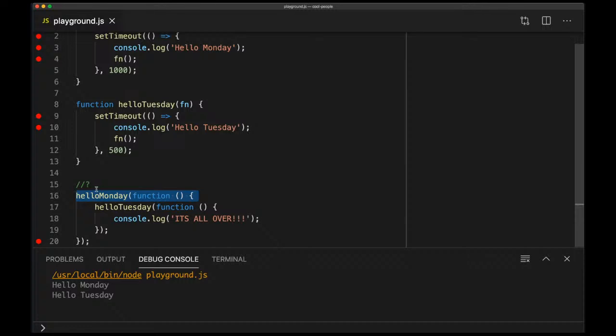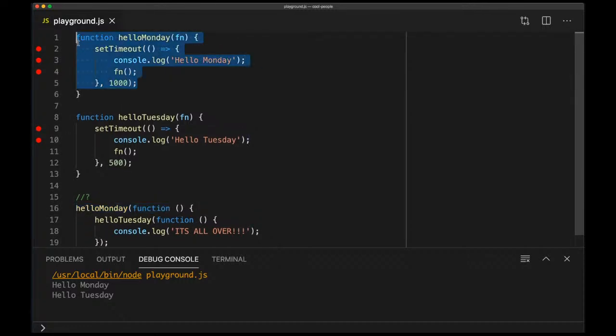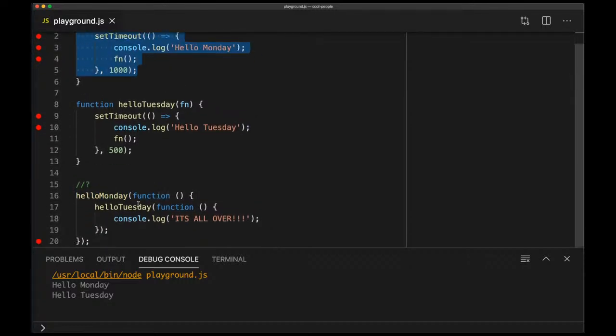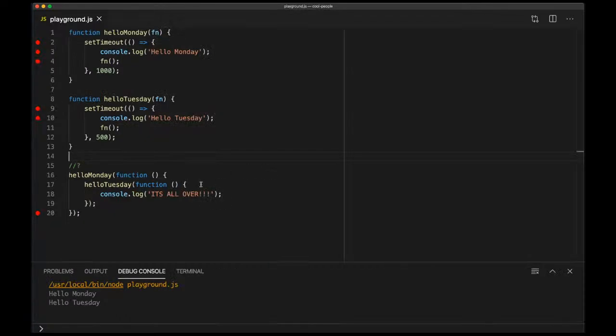Call the first function, pop, wait a second, do nothing, because we are not gonna run that code until the first hello Monday function is over. Once the hello Monday function is over, then call the other function, pop, the control is here, and then once the hello Tuesday function is over, then do whatever, just continue running your algorithms, doing whatever you want. What do you think? Does it make sense?